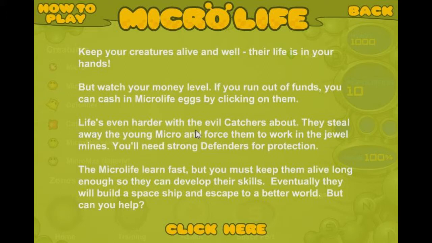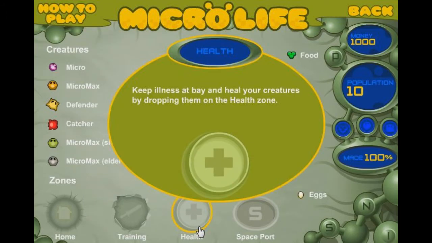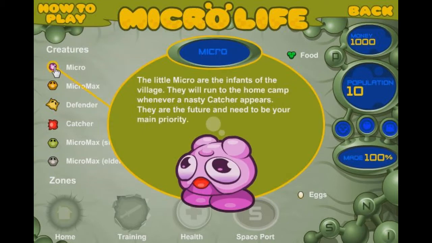Life's even harder with the evil catchers around. They steal away the young micro and force them to work in the jewel mines. Nasty. You'll need strong defenders for protection. The Microlife learn fast, but you must keep them alive long enough so they can develop their skills. Eventually, they will build a spaceship, whoa, and escape to a better world. But can you help? Okay, so these are the different things.